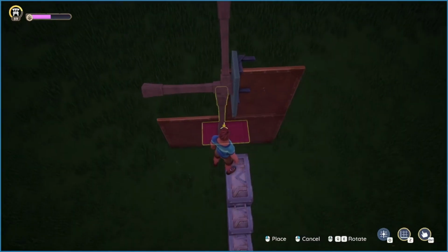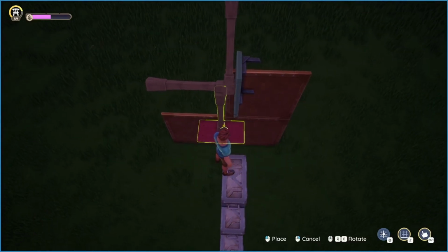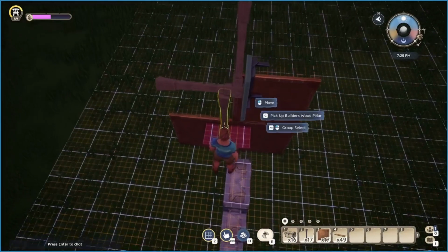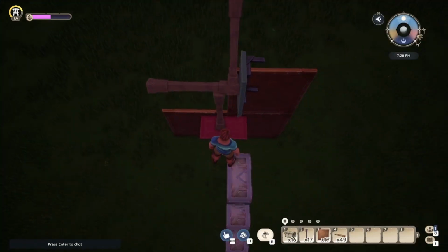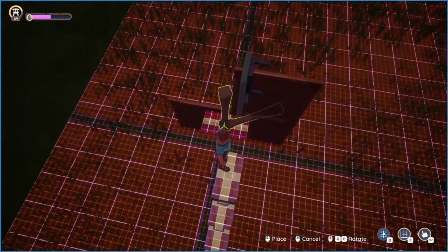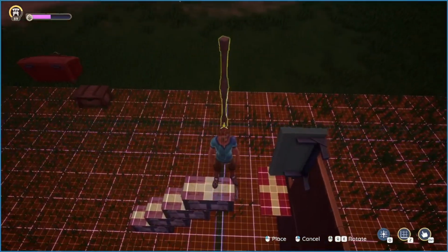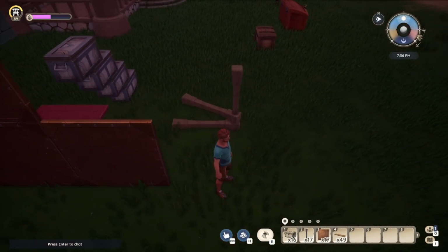So what I do is, I move the shelf over 1, and then I move the pole over 1. Because if you move the shelf over twice, it moves it too far. So now that I have this in place, I just remember that I'm going to be using this in the center but offset once. Pick up the pole, grab this pole again, place it in the center, offset once, cancel the placement, put another pole on top, grab the bottom pole and place. And there you go. There's the first step of this.